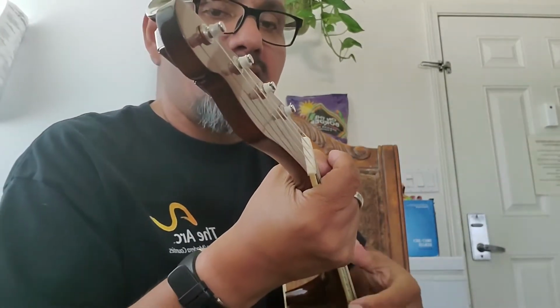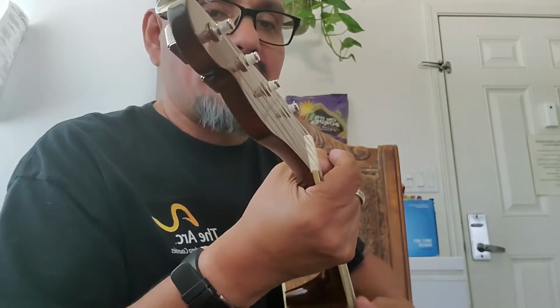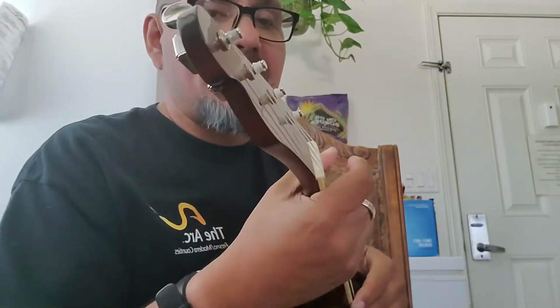I'm going to show you how to hold your ukulele. So let me turn myself to the side. With your left hand, you want to put your thumb behind the neck this way, as you can see. What you don't want to do is hold your ukulele this way. When you do that, you get muffled sounds, and also after a while playing, your hand will start to hurt. So it should sound something like this.